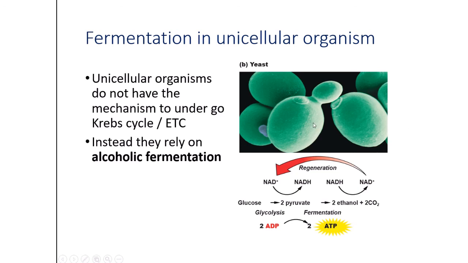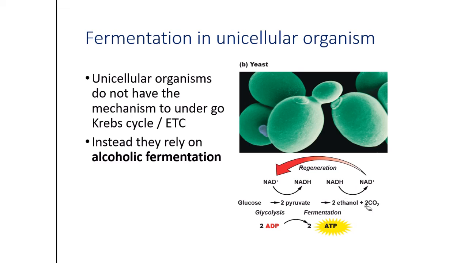So here, that's what yeast looks like. In fact, this one is kind of budding. It's dividing. And in alcoholic fermentation, after glycolysis, the pyruvate will then be converted into ethanol and carbon dioxide. Instead of in humans, we would have the pyruvate being converted into lactic acid, right? Humans don't do alcoholic fermentation, right? Because otherwise we'd be kind of like drunk all the time with all this ethanol that's produced in the body. It's actually toxic to the body, right? If we constantly produce ethanol in the body, so we create lactate or lactic acid instead. Yeast, they're okay with it.